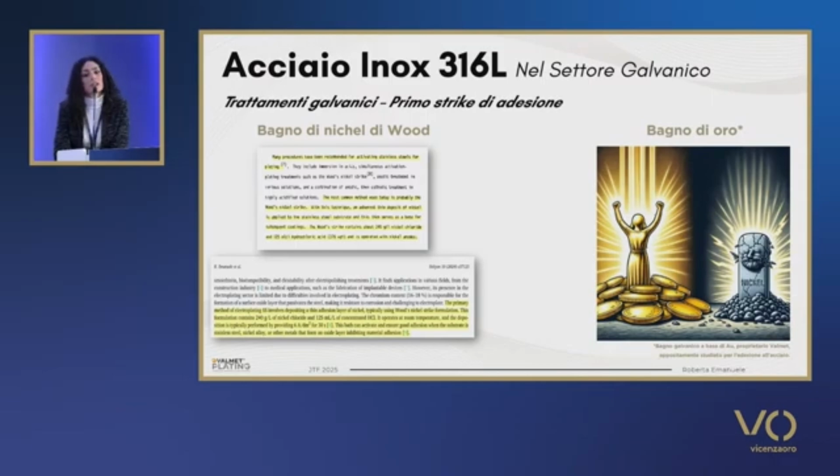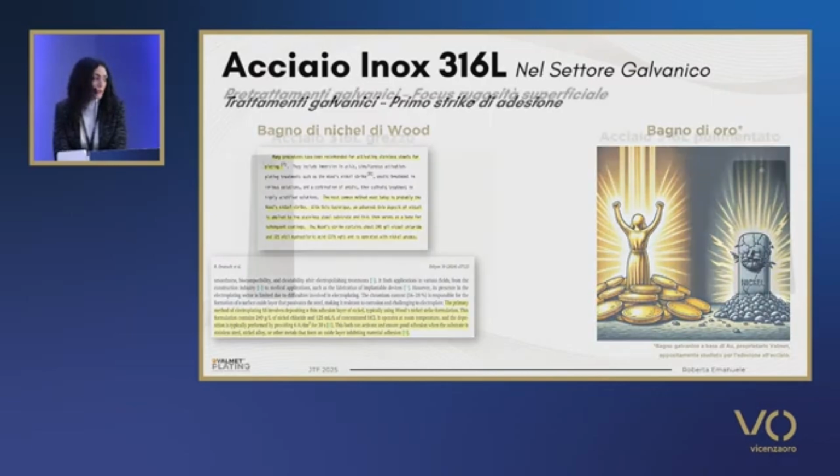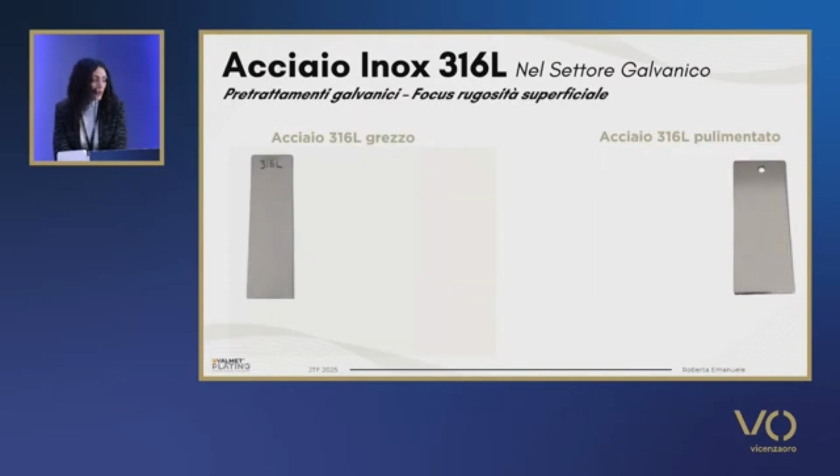These two baths were compared to analyze the nickel release, and they enabled us to understand what were the decisive factors and to see to what extent the coating, the galvanic process, as well as the surface treatment may have an impact on nickel release, as, for example, superficial roughness.